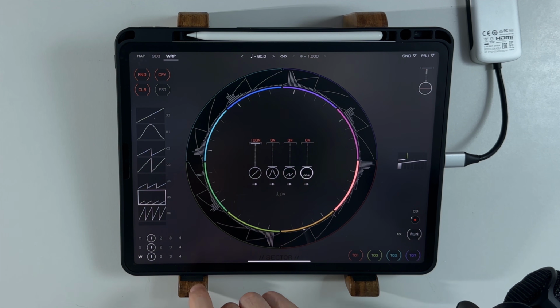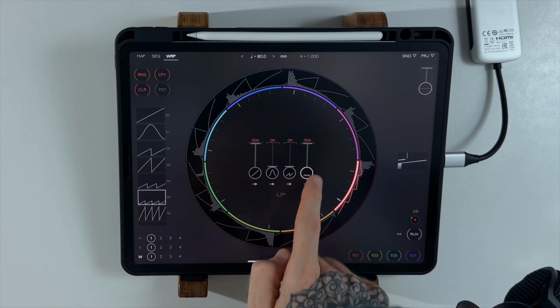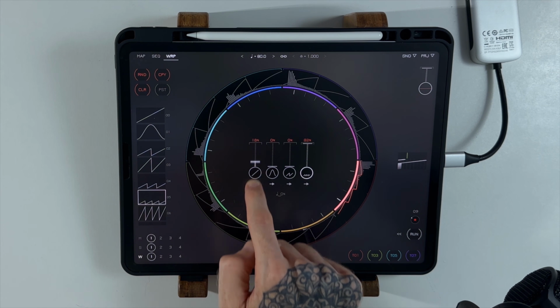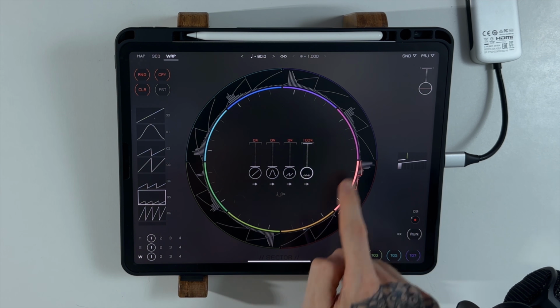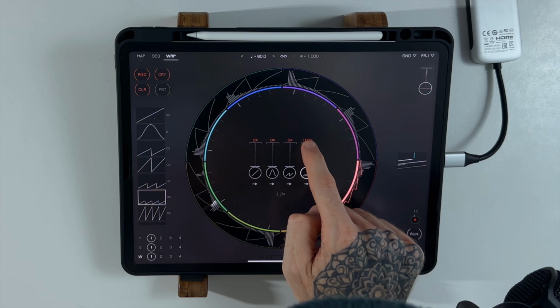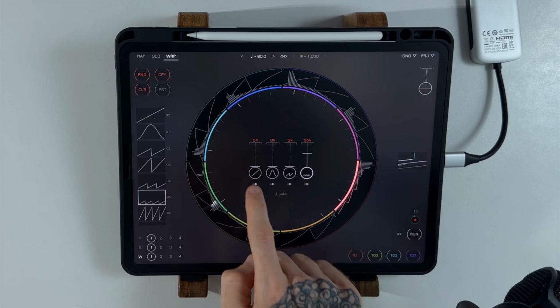But we can then change the probability. So let's say every single time I want it to play this one 100%. You'll notice as I move that up, it makes it 50-50. If we get rid of this one, it's always going to give us our quadruple at the beginning. Nice and simple. As I reduce this down, that is just the probability for that one particular step.